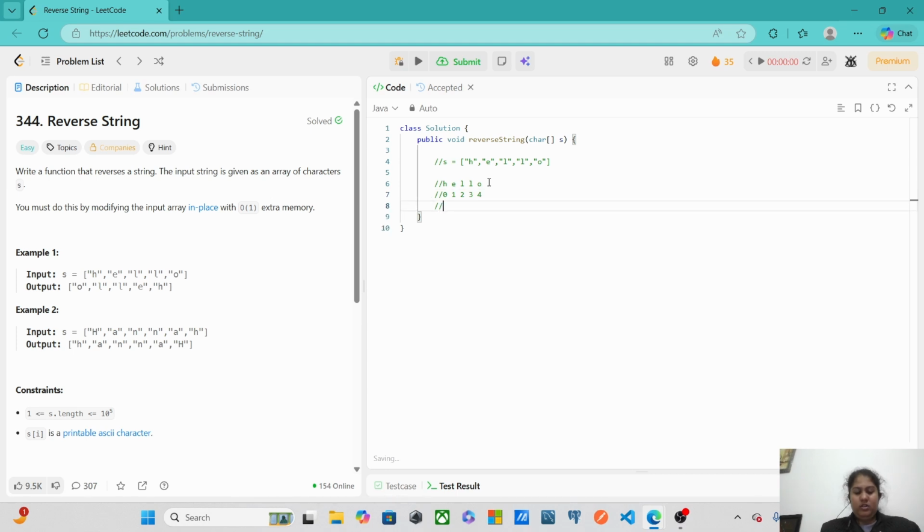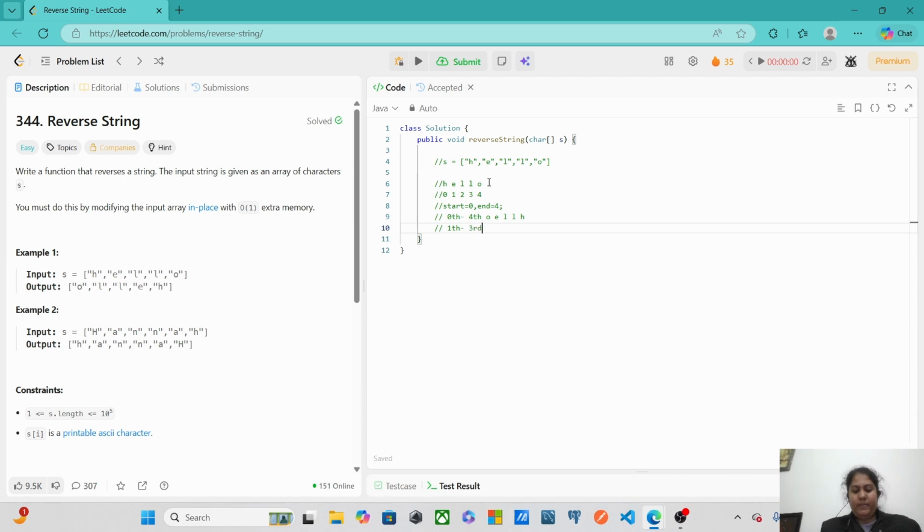So here start is 0 and end is 4. Hence we replace the 0th index with the 4th index, right? We'll get O E L L H. Then we'll increment our start, it will become first index, and decrement our end, it will become third index.